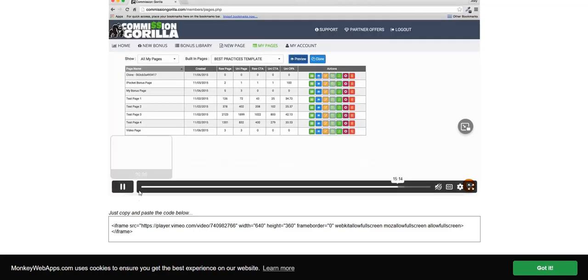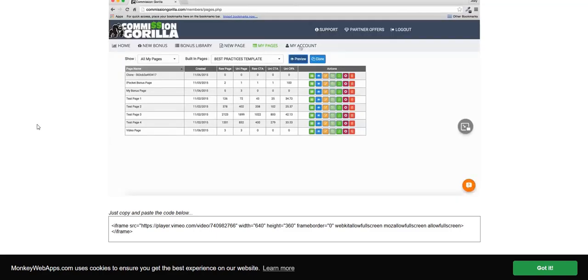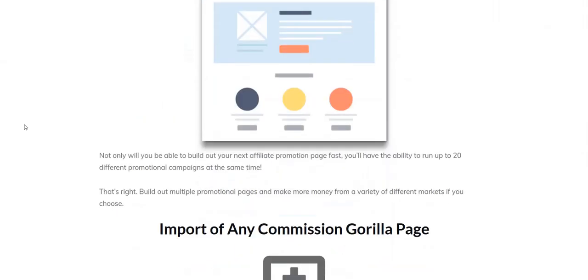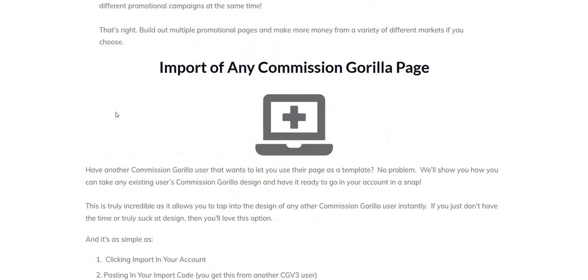So it just depends on the context of what you're promoting as to whether a bonus page will work for you or not. I like to promote affiliate offers that convert well into sales immediately from the sales page itself without me having to add too much promotion around it. I prefer the more hands-off approach of simply driving traffic, and that's why I run my website webtraffictoolkit.com — because it's all about driving traffic and building that email list, which is what works with affiliate marketing.